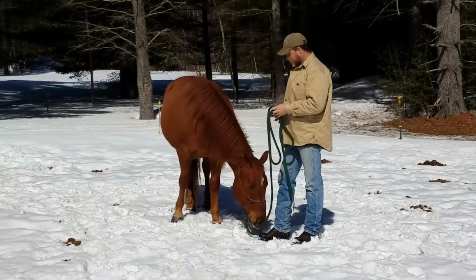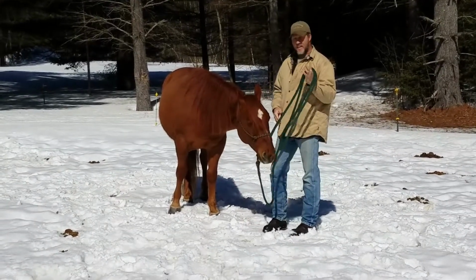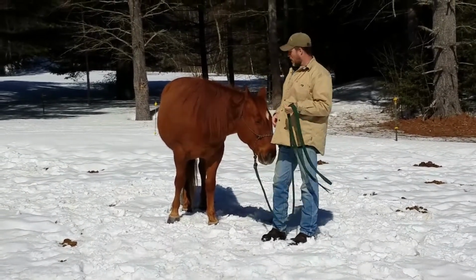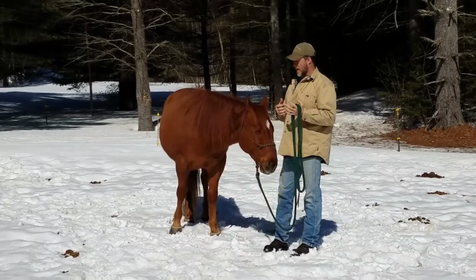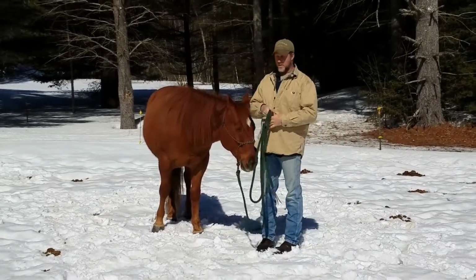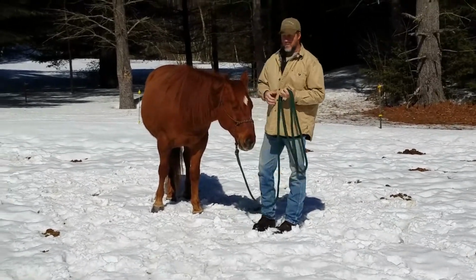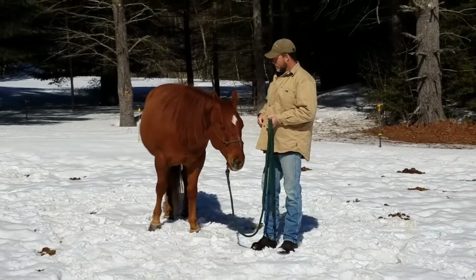So here, I'm just going to basically go over a couple of things. I can't show my whole foundation, that's impossible. And Stony here has not been warmed up at all. I just came out, I asked him to do a couple circles. You can see the foot marks in the ground here. I just wanted to make sure the ground was going to be okay and what I'm going to be able to do with him.